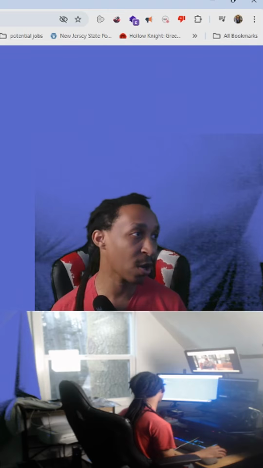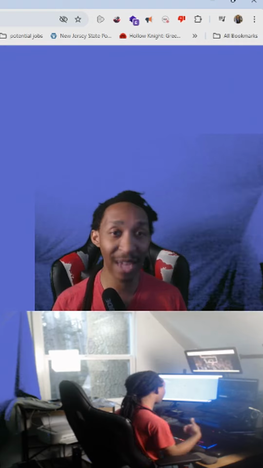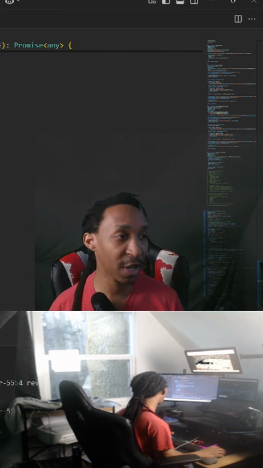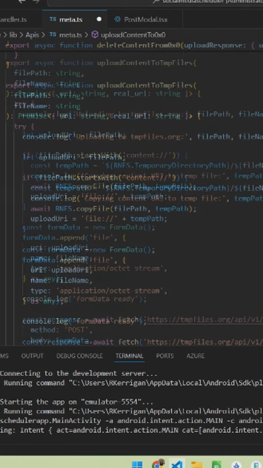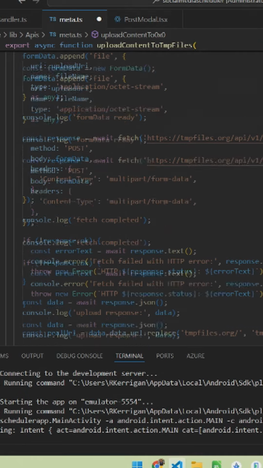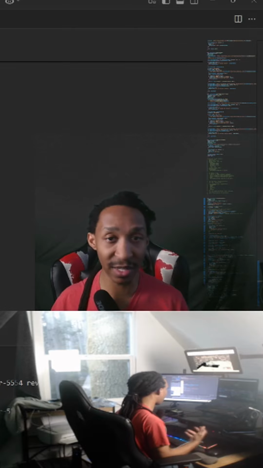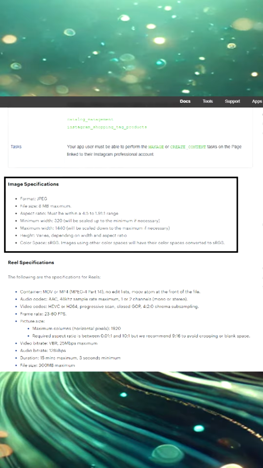I found another site called tempfiles.org. Facebook can traverse this. And this function here that I made actually does the API call where it takes the data from your actual device and then uploads it to their servers. It went through, but it said it failed because it wasn't the right resolution size.